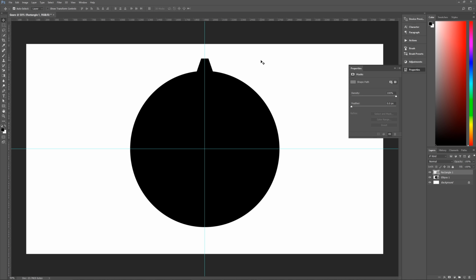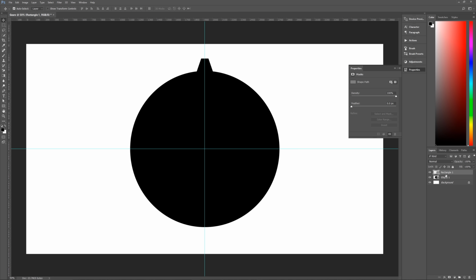And here's where the transform keyboard shortcuts really come into play. What we are going to do is make a copy and rotate this tooth all the way around our circle. And the simplest way to do that is using the transform tool keyboard shortcuts and creating copies of the tooth and rotating them around a center of our choosing, which would be the center of the document right here, and then repeating that ad nauseam until we have a full circle. So here's how we're going to do that.